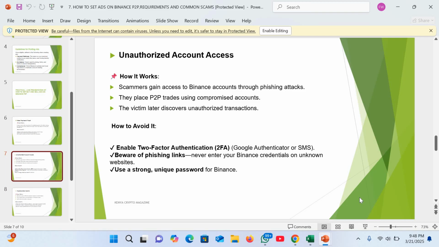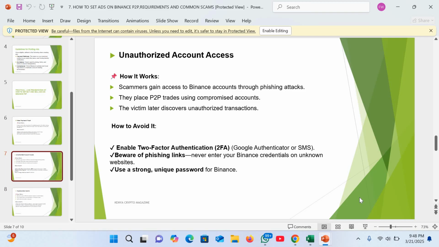So it is very important to make sure that when you're transacting in crypto, and when you have crypto, let's say you are holding Bitcoin, you can transfer your Bitcoin to a cold wallet and store it in a safe place, so that even if someone was to access your Binance account, they still won't access your Bitcoin. They still won't access your Ethereum. Your crypto will be very safe.